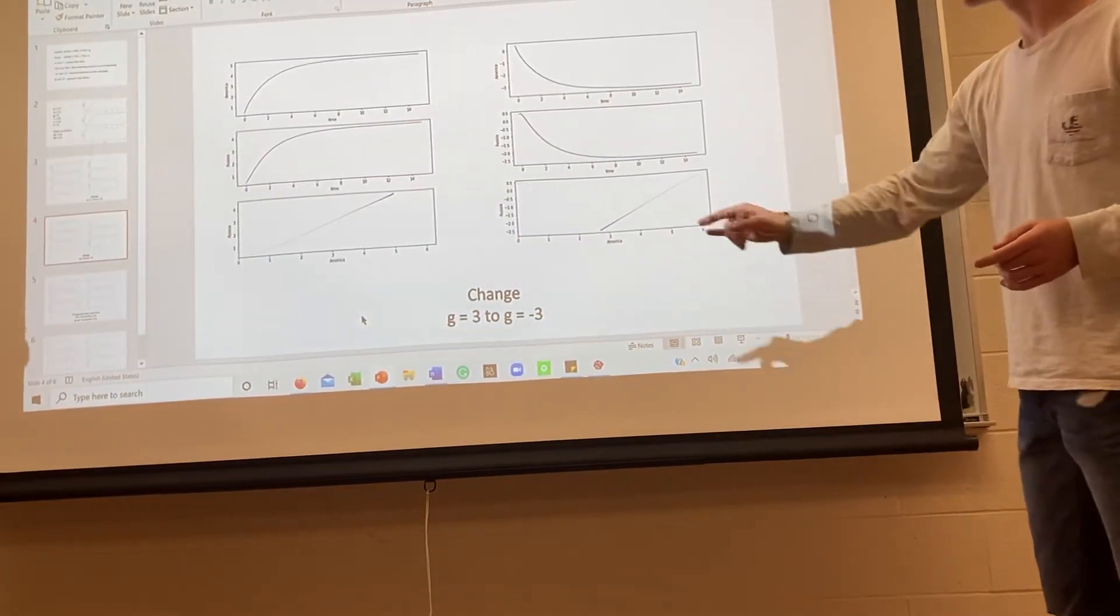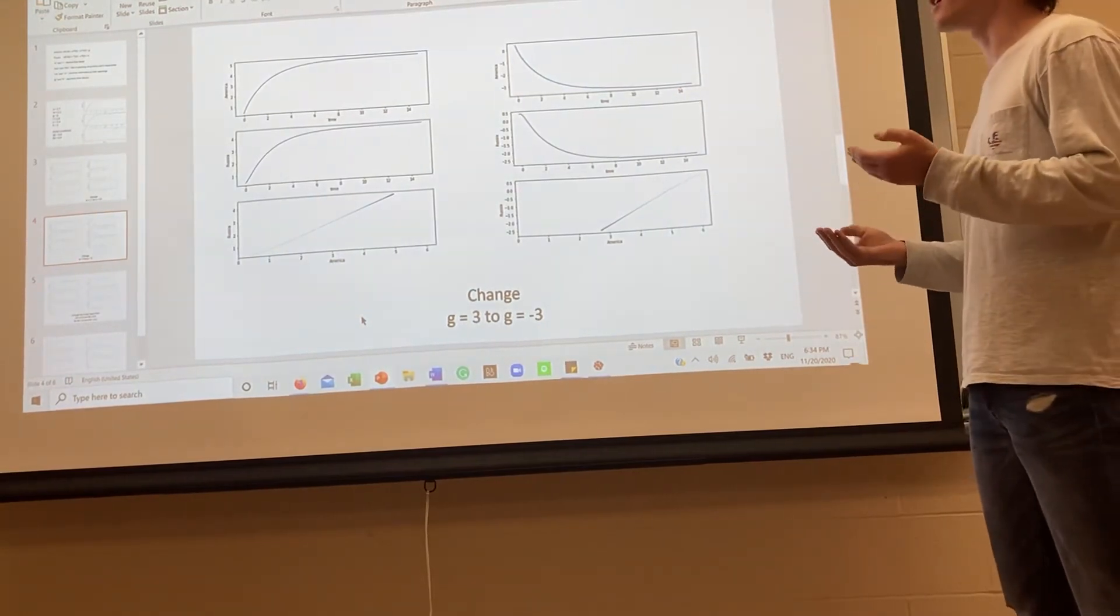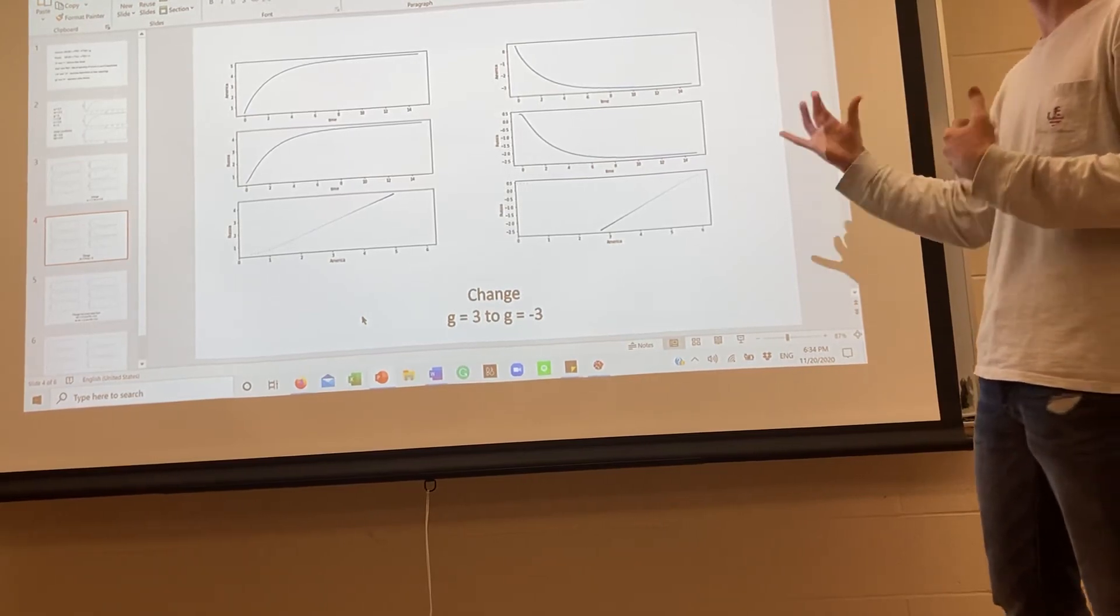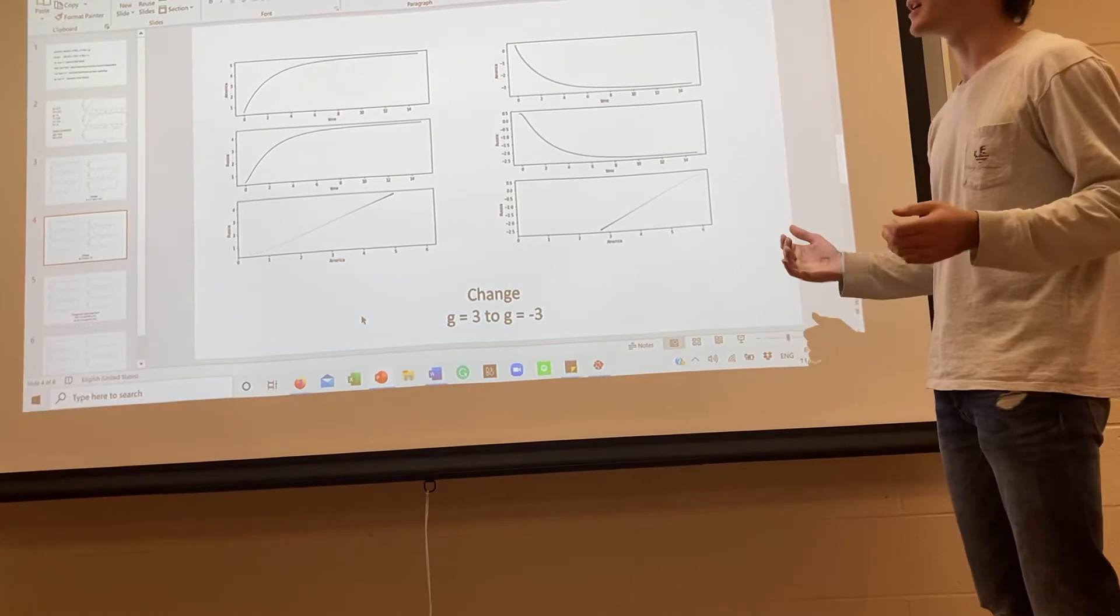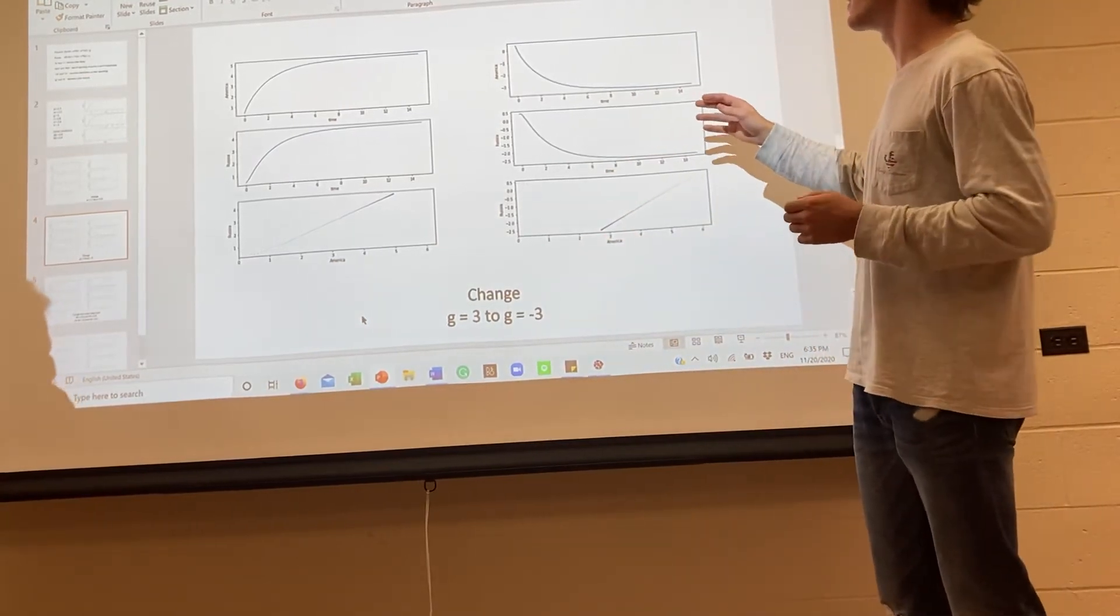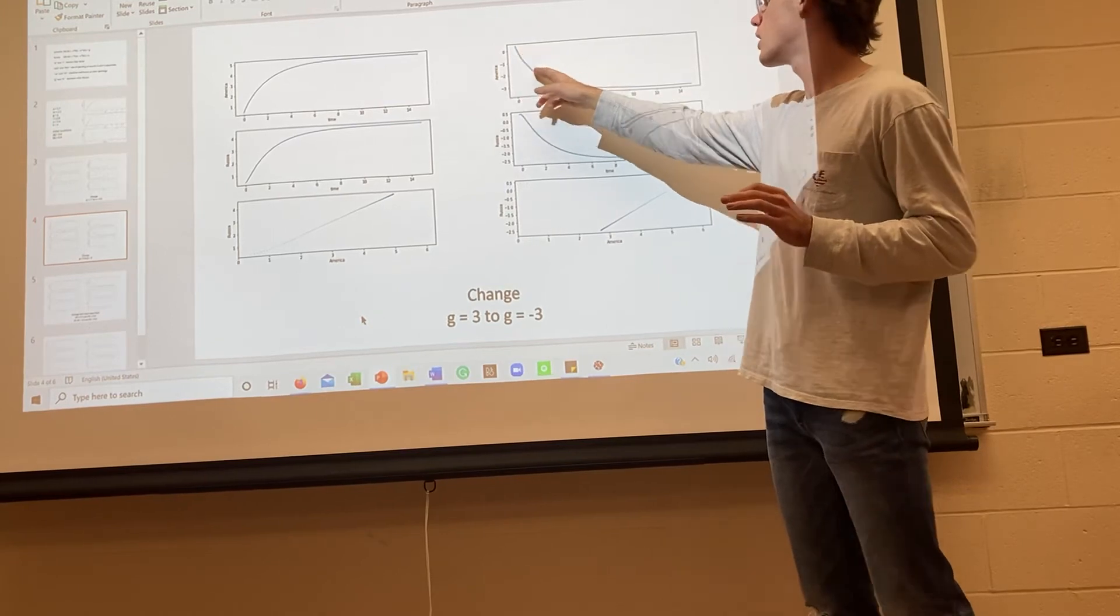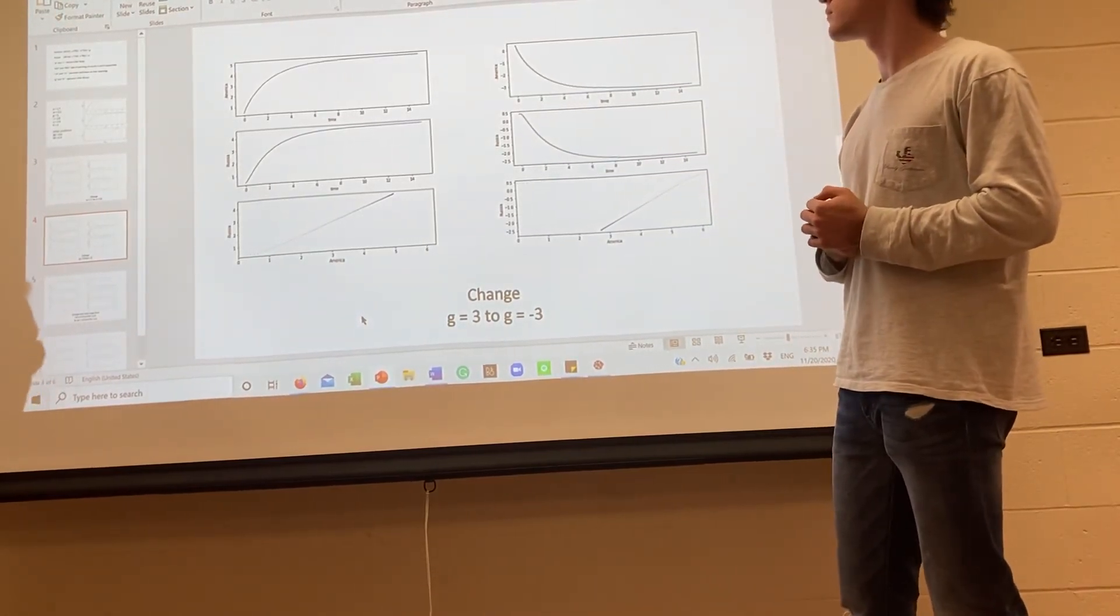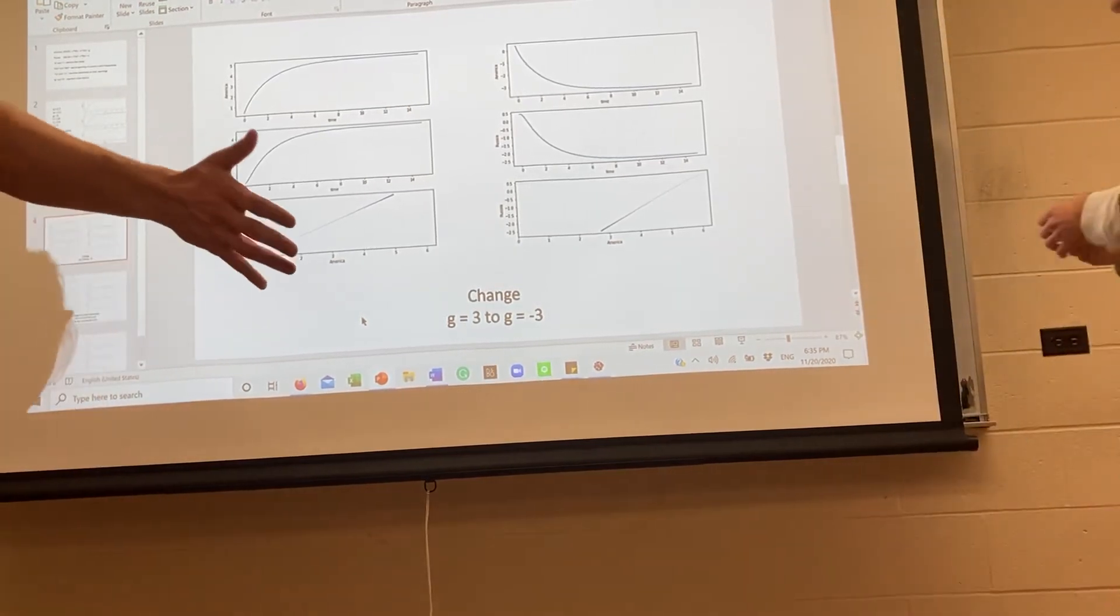In this scenario, the G constant can represent, since America is a democracy, the population of America has a lot of say in what their government does. America's populace may not be as fearful of Russia as their government. Well, Russia's government only has the army. They have to worry about the coup d'etat. They have to appease them. America's populace being less fearful and more welcoming of Russia would decrease the constant, decrease the spending, which would then translate into America spending less on their arms, which would force Russia to spend less on their arms. Because they don't have such a high fear factor anymore, because that constant, because America's diplomatic or opinion is good of Russia, in a sense. These other factors, they could be multiple of things, we just wanted to show what had happened.